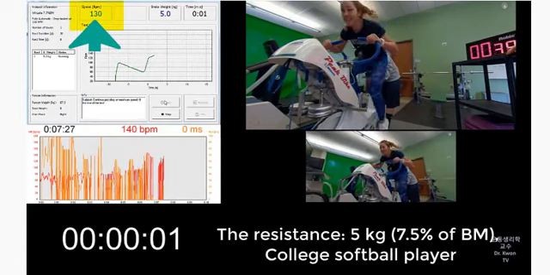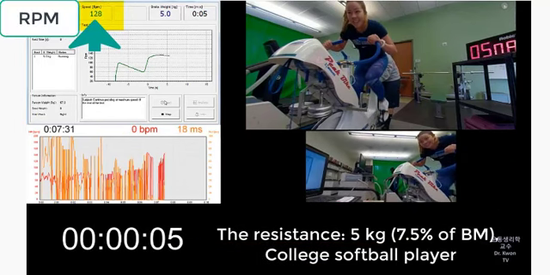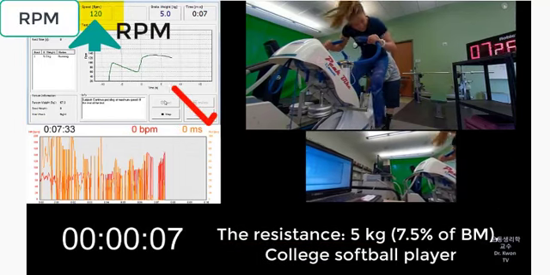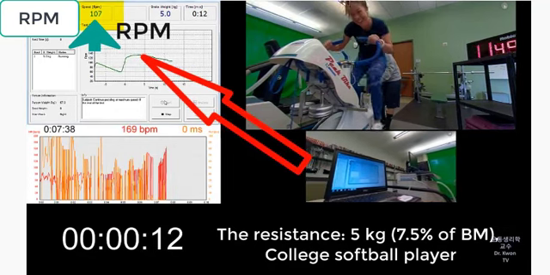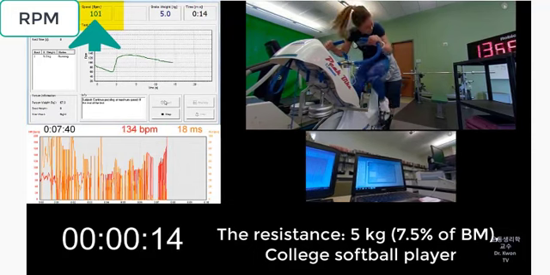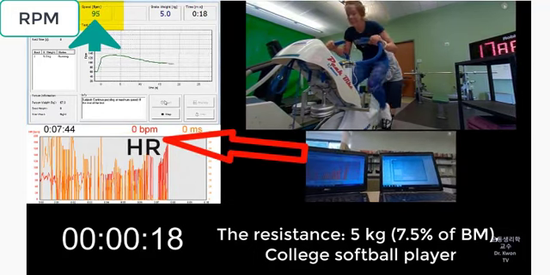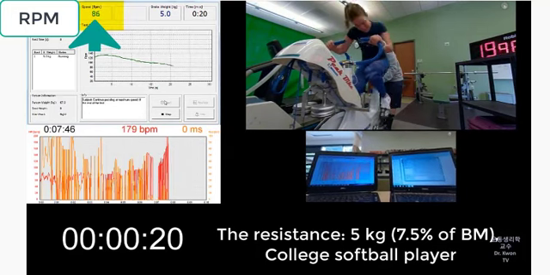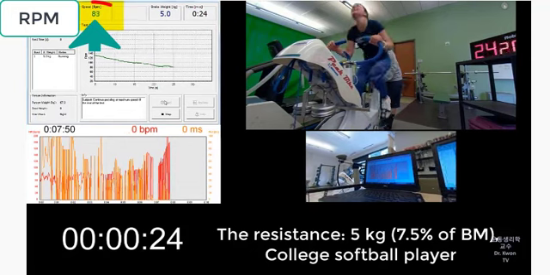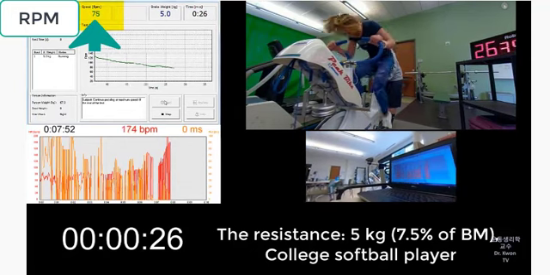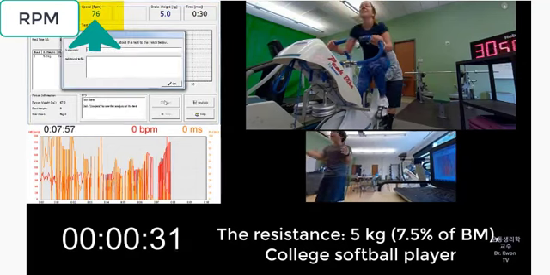So at 5 seconds, 129, and at 10 seconds, 112, and at 15 seconds, 100, and 20 seconds, 87, and 25 seconds, 83 rpm, and last, 30 seconds, 76.